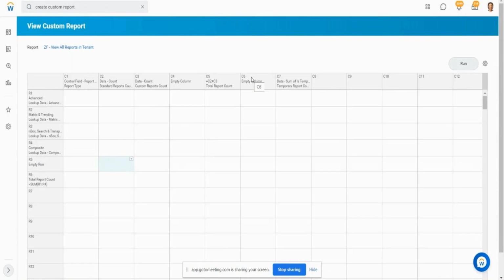Okay, so the advantage of a composite report is that it gives you this whole list of styling options. You can introduce gaps.